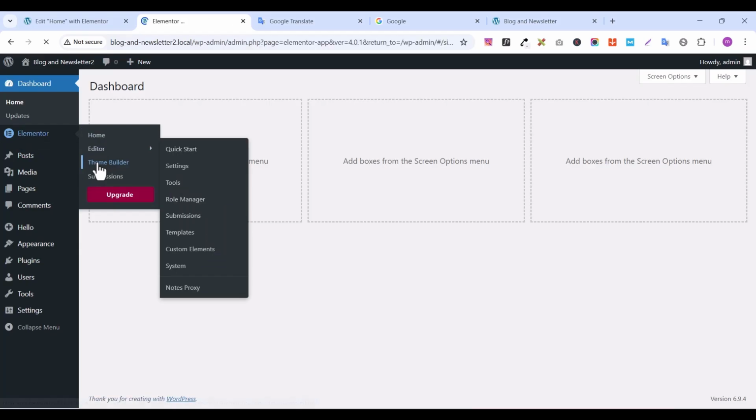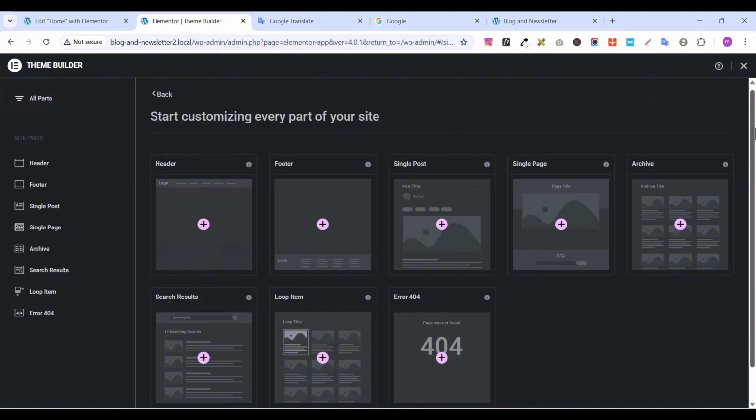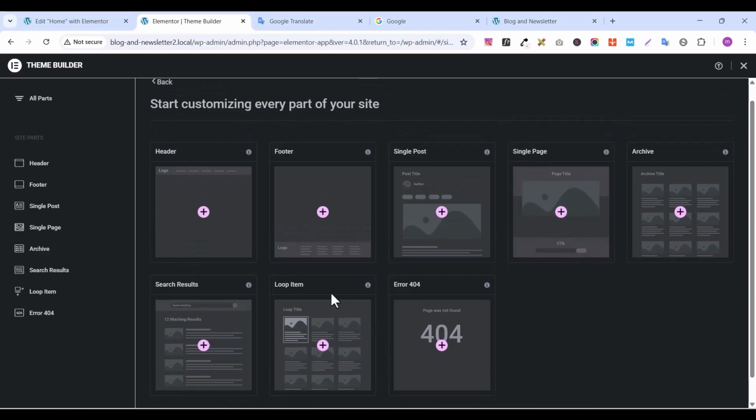Click on theme builder, and it's going to take you here. When it takes you to this page, click on add new, and you are going to see all the templates we have. We need a loop item template, and this is the loop item template that we need. Click on it, and it's going to create our loop template.